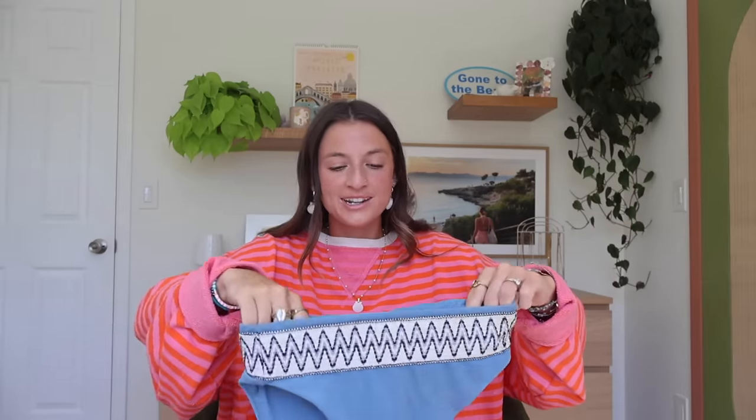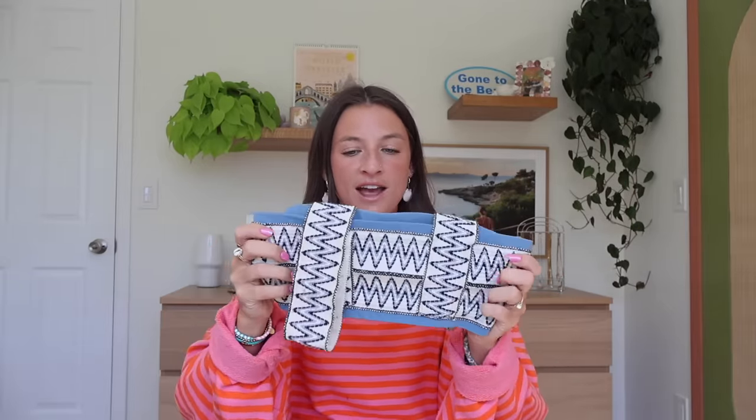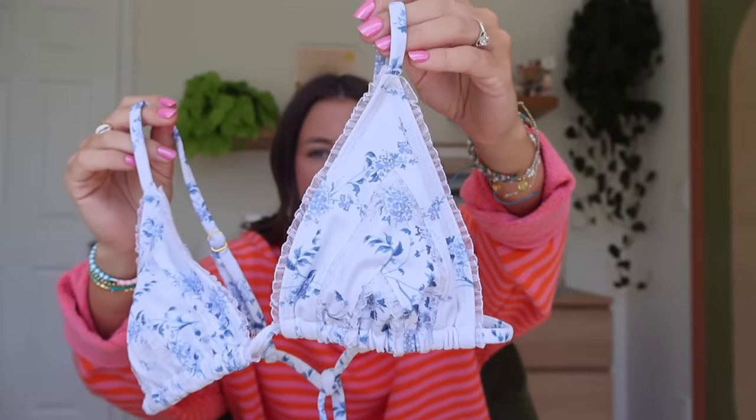This one also has a special place in my heart — I wore it back in 2020. It has that same style bottoms of nice full coverage that come up high, almost giving a one-piece vibe. The top is straight across with straps — so unique and different. The material is stretchy and comfortable. Another fun unique one is this very stretchy material suit — it reminds me of Neapolitan ice cream if the strawberry was blue. The top has dainty straps. Then there's a classic string top that ties in the back with beautiful lacy side detailing.